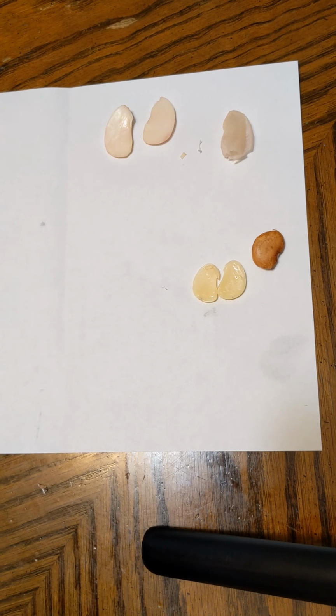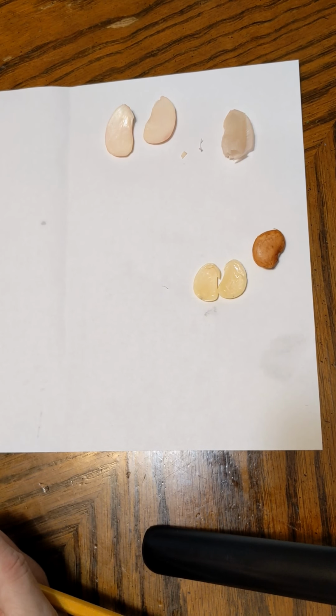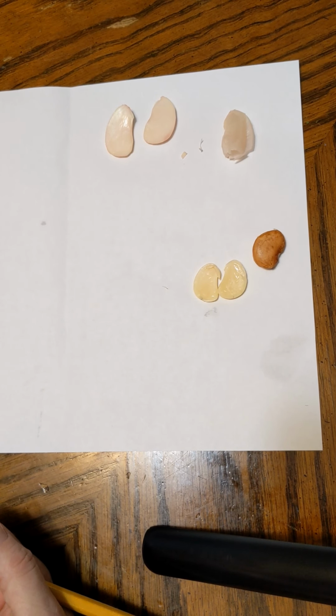Okay, so there's our bean seed dissection project. I hope you have a lot of fun with this. Now remember, it's really important to wait that 24 hours to let your beans soak, because they're super hard and they won't open sooner than that. Well, they might open sooner than that, but not by much. I tried for 2 hours and tried for 4 hours. And it's really best to just wait for 24.